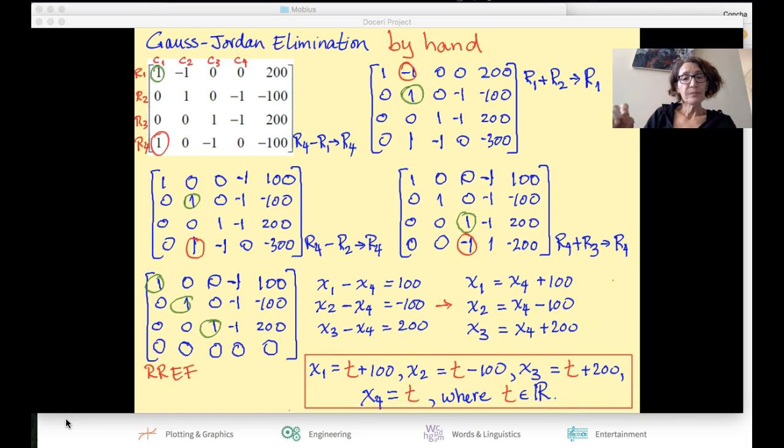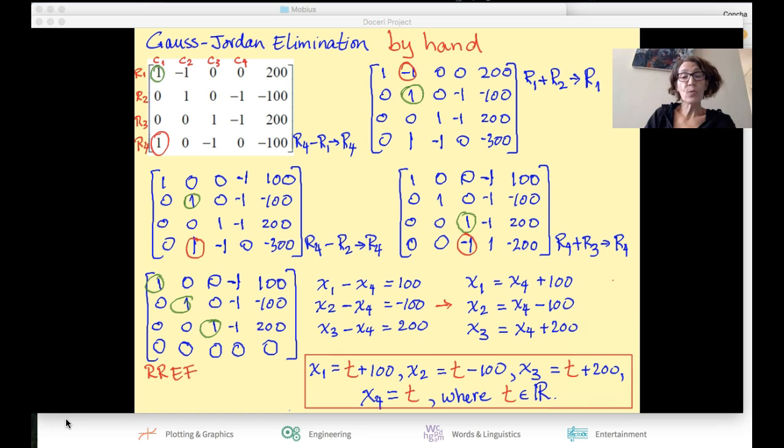So from now on in your homework, I don't want you to spend a lot of time on Gauss-Jordan elimination. I do want you to start using technology, because very soon we're going to start doing problems where getting a matrix into reduced row echelon form is very important and necessary, but it's not the main point of the problem. We're really trying to do something much higher order, and so I don't want you to waste a lot of time. It's like wasting time with arithmetic when you can use a calculator. So I want you to start using technology.